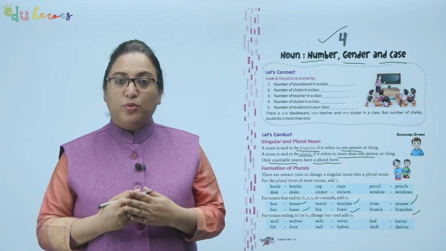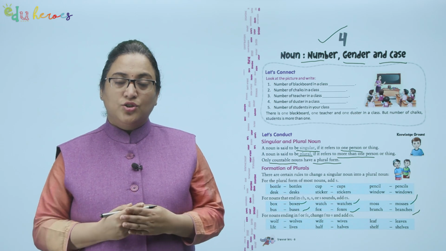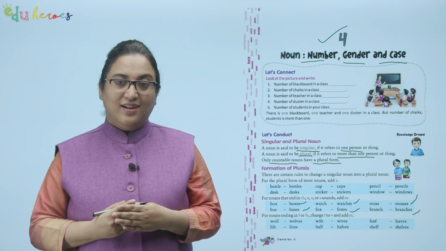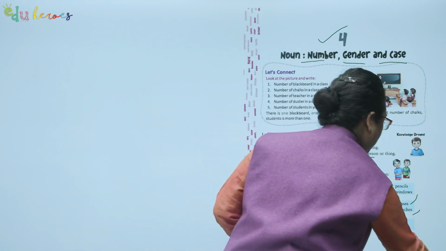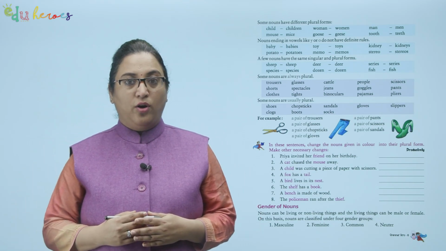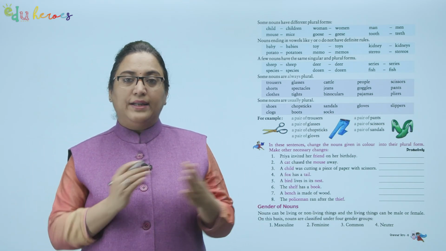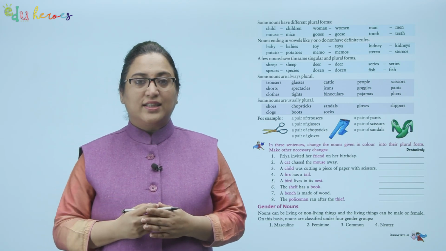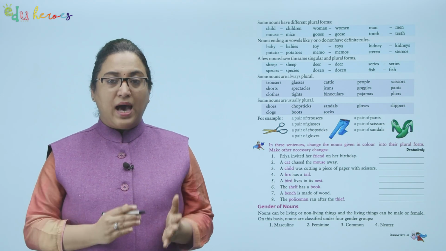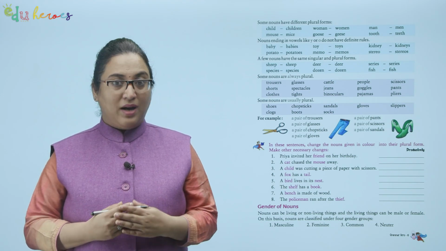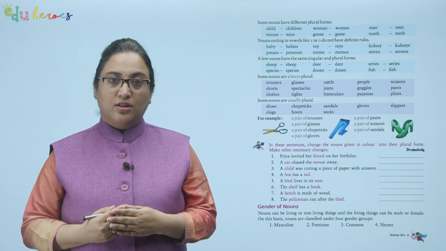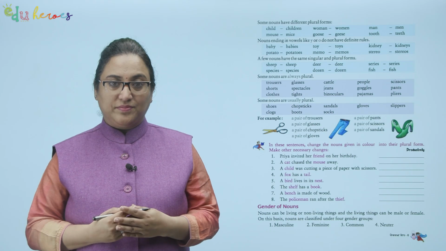This rule is also very important to learn correct spellings. You will not make any error if you remember this rule and follow it. Let's move ahead. Some nouns have different plural form altogether. वहाँ adding का rule नहीं apply होता. जैसे कि child, children, woman, plural is women, man, men, mouse, mice, goose, geese, tooth and teeth. So you have to learn them as it is.